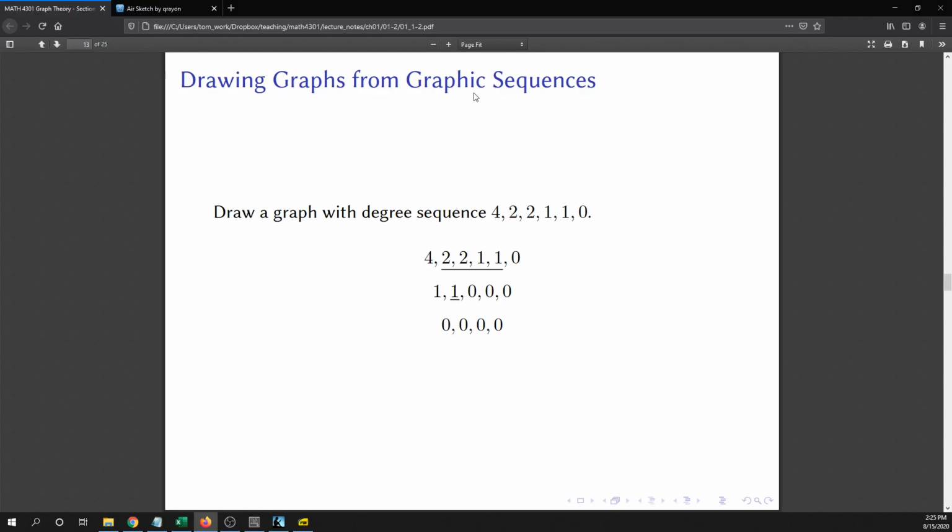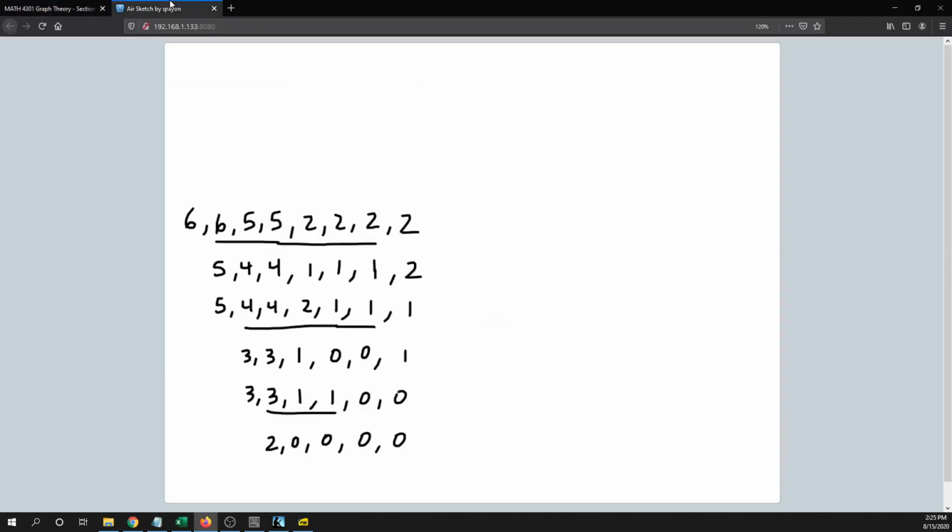So that's the Havel-Hakimi algorithm, right, and theorem. So this is what you want to go through if you check all those other conditions that we mentioned first, but if none of those work, then this is what you're going to go through and reduce this down, okay? And then again, you just kind of look at this. These ones should be really easy to tell whether or not it's graphic or not, okay?